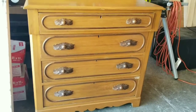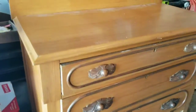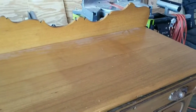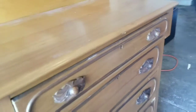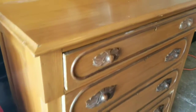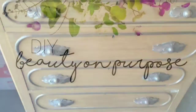Today I am working on this beautiful, beautiful dresser I found on Marketplace. I fell in love with the look of it. It just had a vintage style look and I really liked it. And once I saw it, I realized how heavy duty it was, so I'm very glad I got it. It only needs a couple things fixed here and there, but overall is very solid. I am going to give it a new look and I'm going to paint the whole thing. I am going to remove the finish from the top and I really hope you guys enjoy it.